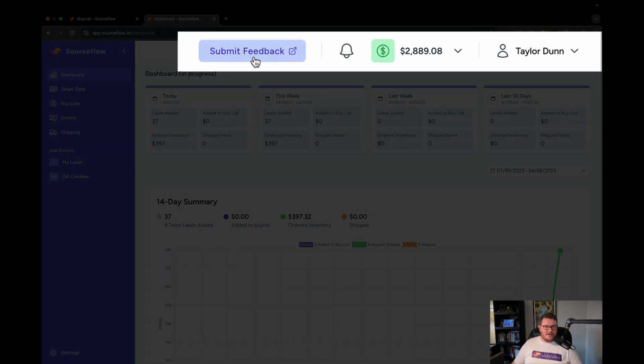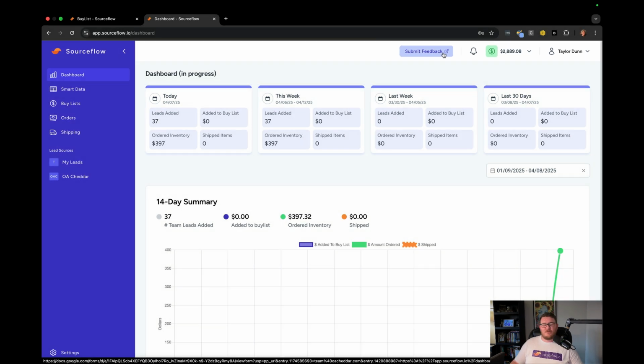Next, a couple of things up in the top that I want to point out. We have our submit feedback button. If you ever run into a bug or if you find an area where you think, hey, this can be improved, click the submit feedback button. It's going to take you to a Google form that's going to be mostly filled out for you. So all you need to do is just say, hey, I encountered a bug, here's what happened to me. You can add screenshots. You can add Loom videos if you want to do that. So anything that you need, submit the feedback to us. Our dev team will get on it right away.